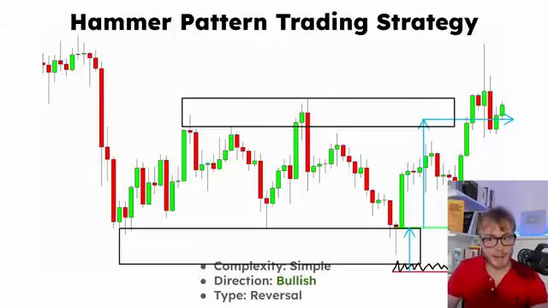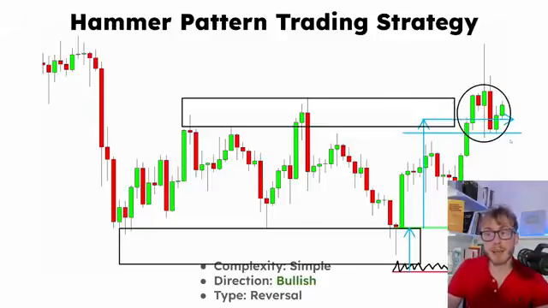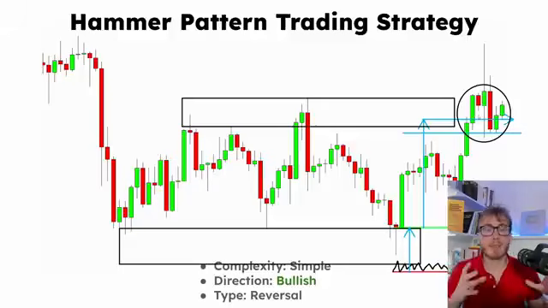So it can make sense when you have a resistance area like this to place the target just below the resistance. So in this case, you can adjust your target a bit here to take profit before the resistance appears. Because when we reach a resistance, it's pretty common that the price will reverse. In this case, you can see that we did get a pretty strong reaction at this resistance area. It went a tiny bit higher here, but definitely keep support and resistance levels in mind.